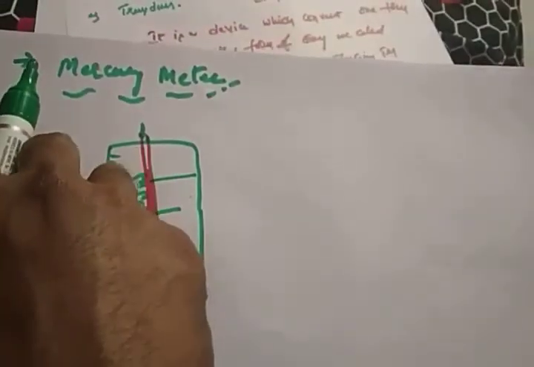So how can you calculate the temperature? From the change in displacement. Suppose the mercury is here at first; this much length corresponds to this much temperature. This is the temperature column. If the temperature increases, the mercury rises. So the linear displacement, the linear variation, is converted to temperature. That means one form of energy is converted to another form of energy, so we can call it a transducer. The mercury meter is nothing but a transducer.